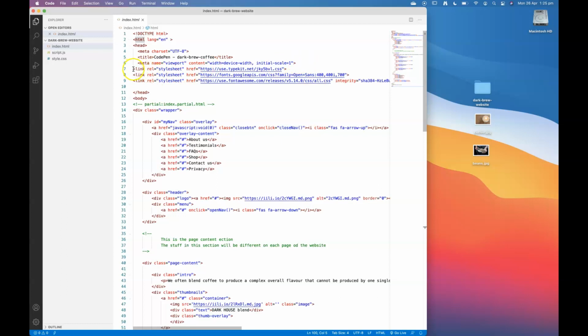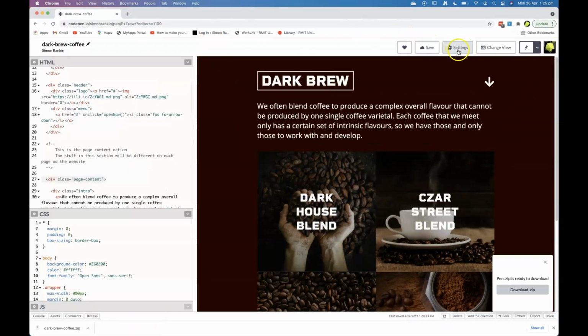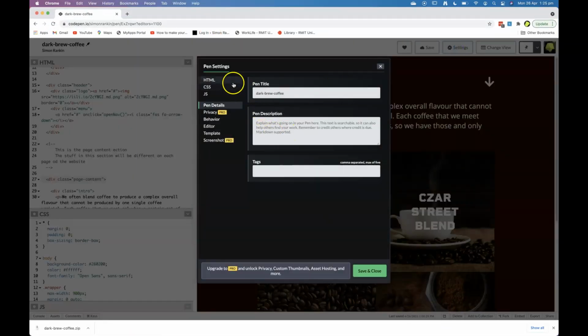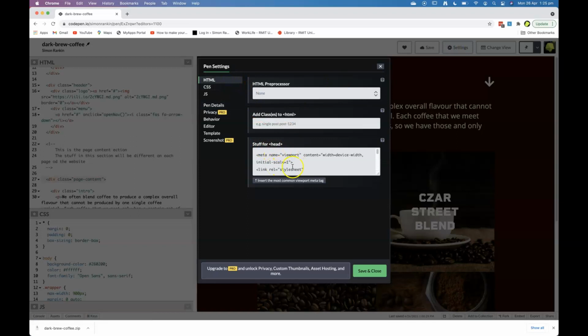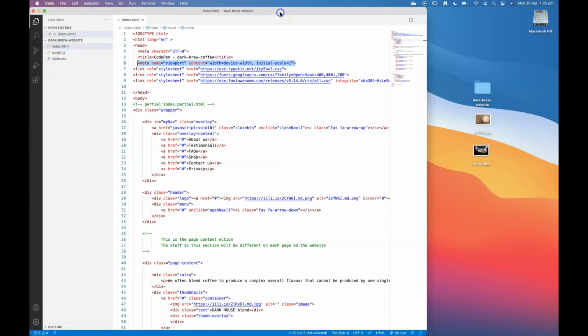It's also included all of the style sheets and the viewport meta tag that I included. I'll just show you that in the settings. Under HTML and stuff in head, I included all my style sheets and the viewport meta tag. All right, so I can continue from this point on working in my code editor and building out the rest of my website.